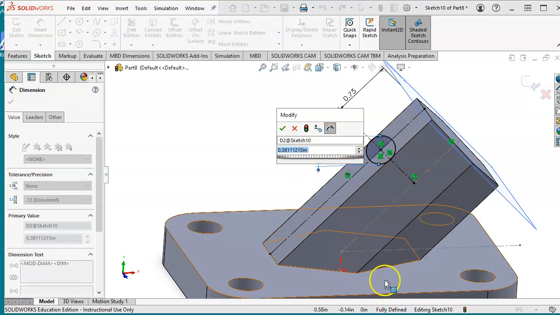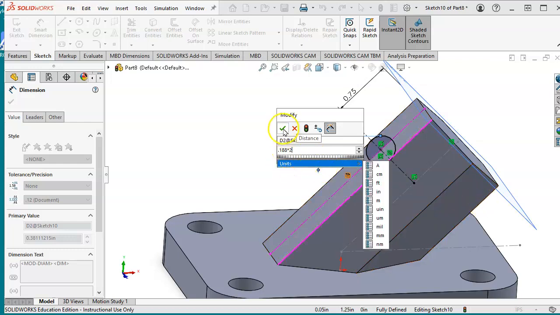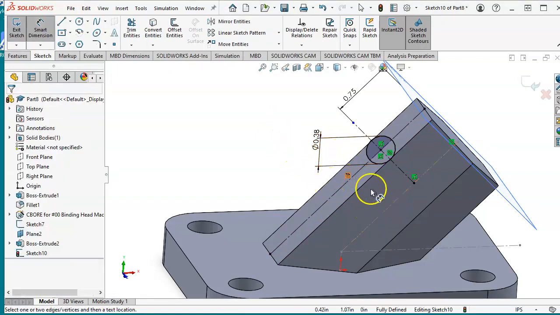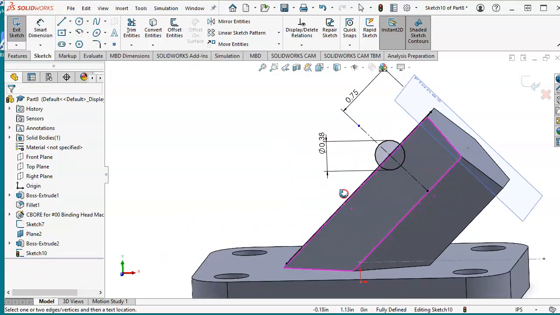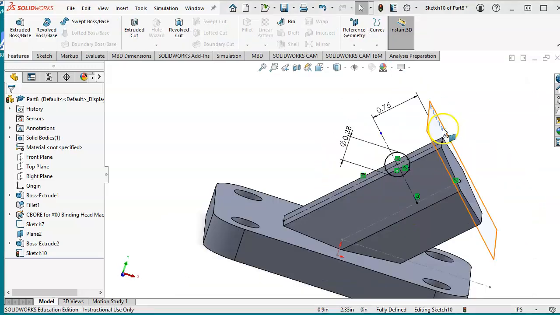Now we see if we can fully define this circle, then we should be okay. Looks like it's fine, it's fully defined now by adding the relations, the dimension rather, which is 0.188. Being radius, I need to double that by using this asterisk and multiply by 2. It's going to be 0.38 diameter, and that is fully defined. So what we would do next is to take this circle and revolve around this one using the revolve cut, of course.